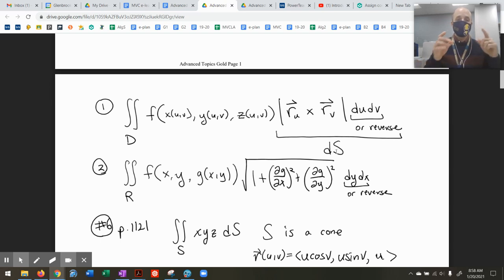If the surface is not parameterized, but is given as z equals g of x, y, then we're going to write f in terms of x and y, and our ds then becomes that little chunk of surface area that we also learned last class, which is the square root of 1 plus the partial squared plus the other partial squared. So far we've only looked at the case of a surface integral of a little f, and we'll practice this in class next time.